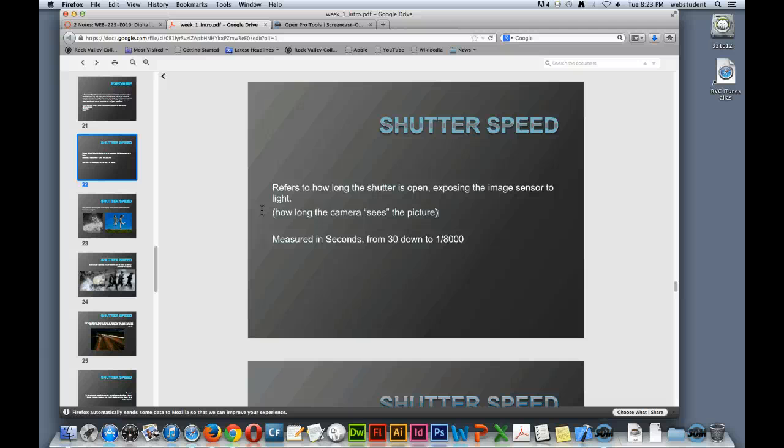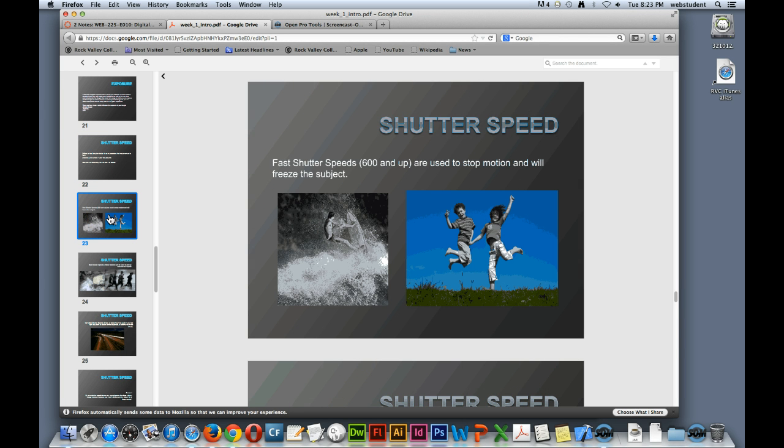Now, how long the camera sees the picture is basically how you might hear it termed. The shutter's open, it sees it, it shuts. It's measured in seconds, from 30 down to 1/8,000th of a second. So fast shutter speeds, like 1/600 of a second and up, are used to stop motion and freeze the subject.